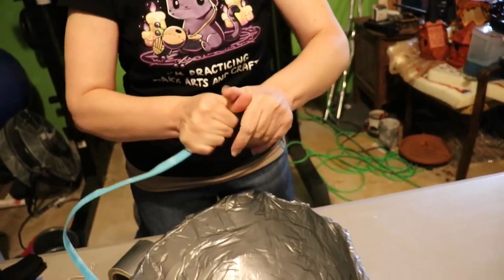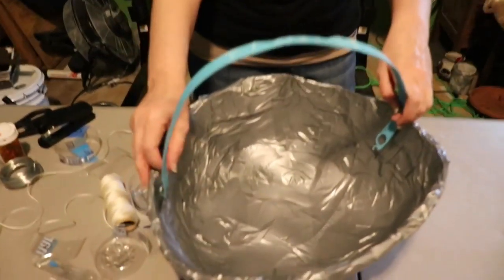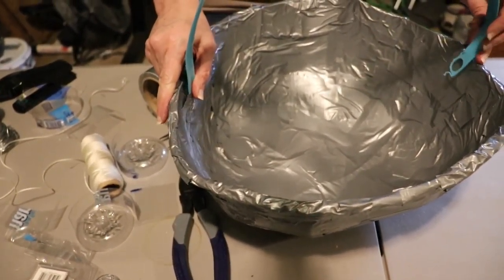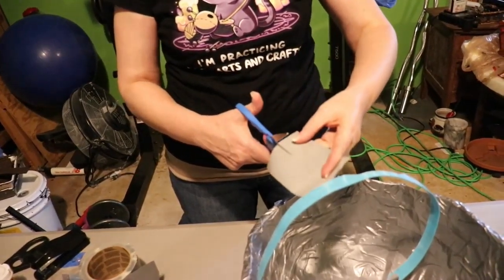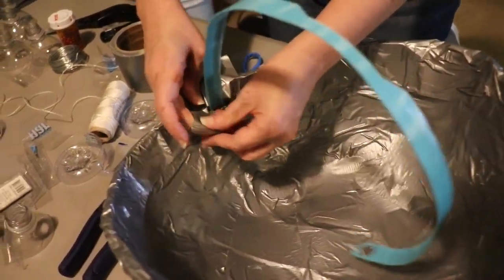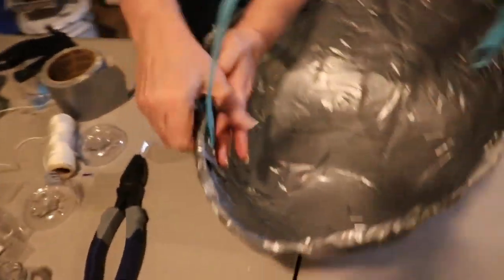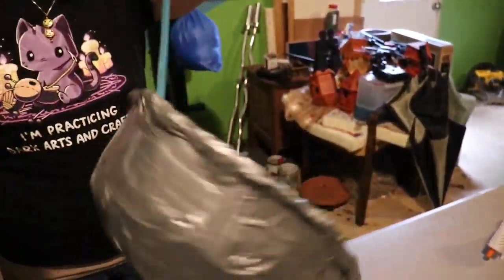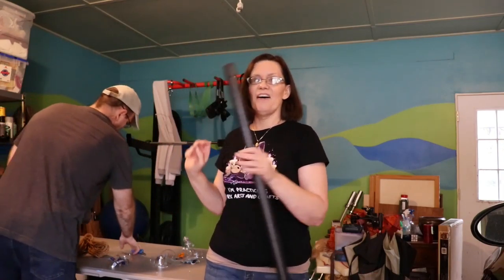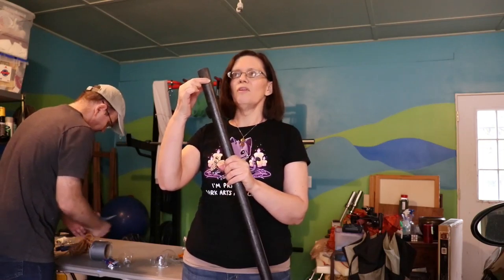It can be all wonky and misshapen — words aren't working for me this morning. I think that's pretty good. We're going to use duct tape to duct tape this and take advantage of the little openings here by feeding the duct tape through — fold it in half with the sticky side pointing out so it doesn't stick to itself. We don't want to just go flat across because then it could easily pull off. This was Chad's idea — full credit to him. We drilled a hole in the top of the post and he's going to feed rope through this hole while I hold the other two posts.